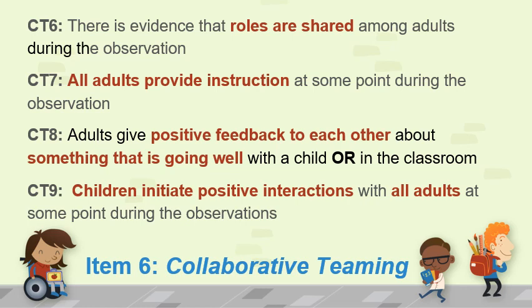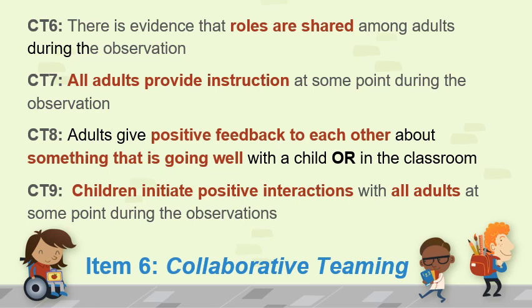So there should be a total of 2 positive comments, not just nice comments, positive comments about something that has gone well in the classroom, or a positive comment about an interaction. For example, I really like how you arranged the block area today, or showing Wendy the visual schedule during message board was a good strategy to support her transition. CT9, this should happen regularly.